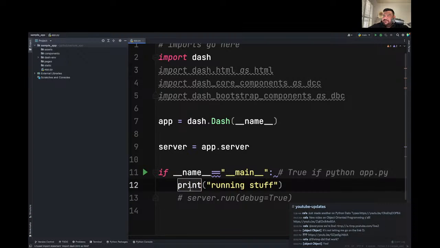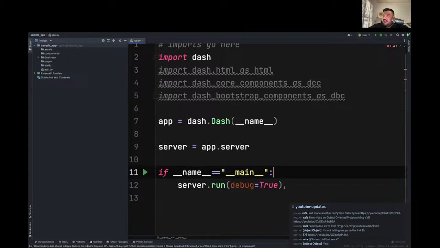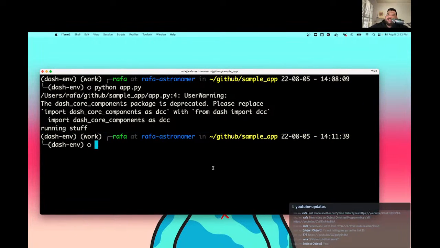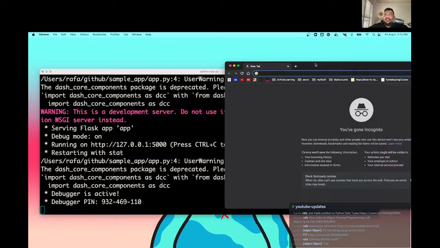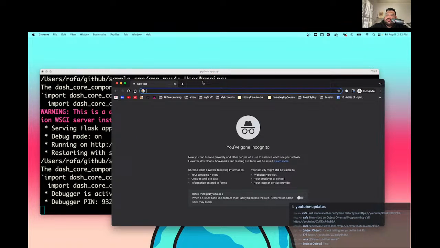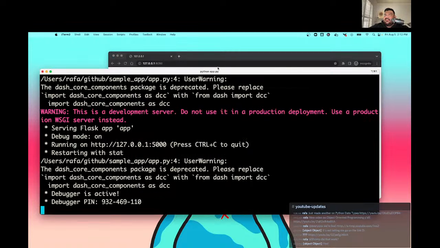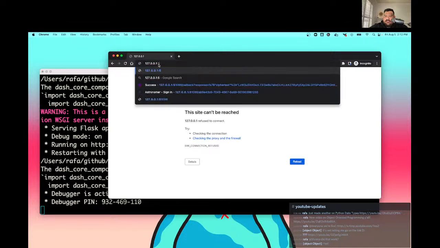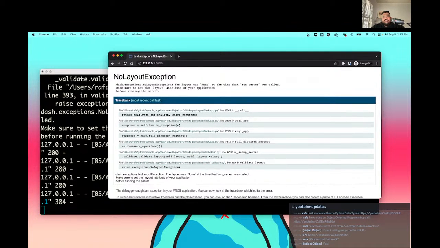But anyways, basically I just want this to run if I call it. That's all this means. I'll delete this now. And this should run, so I'm going to go ahead and run python app.py. Great. Let's go to 127.0.0.1:8050. It says to go to 5,000, whoops. We'll go to 5,000. Looking here, it's throwing an error.